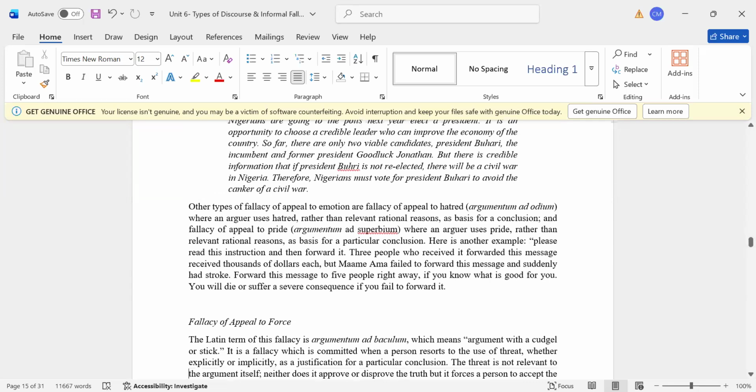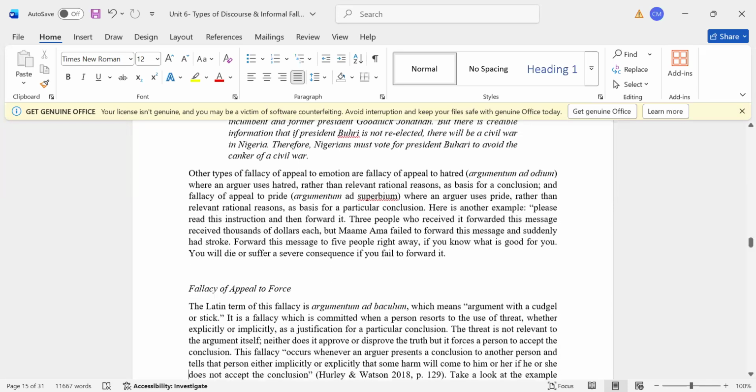Appeal to force. Appeal to force is when you make a conclusion about something, not based on the relevance of the facts, but based on intimidation, based on the usage of fear, threat. That if you don't give me all that I want, I will fail you. I'm not looking at the facts. So you see what I've put here.